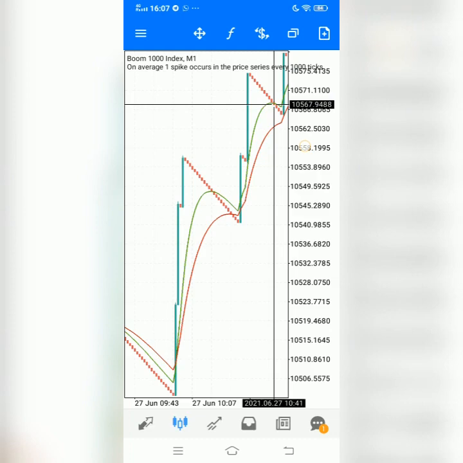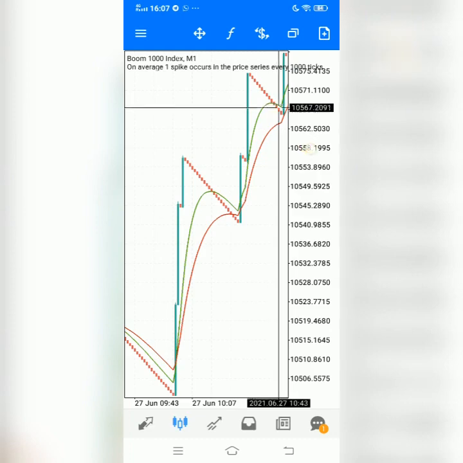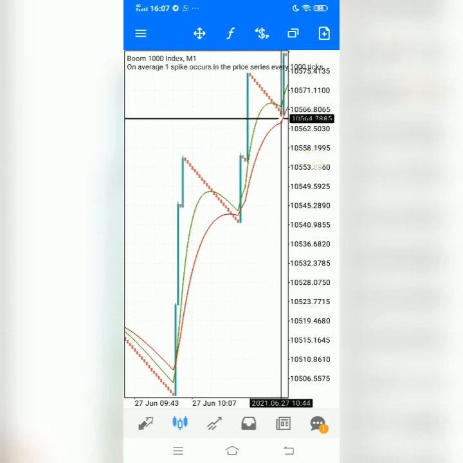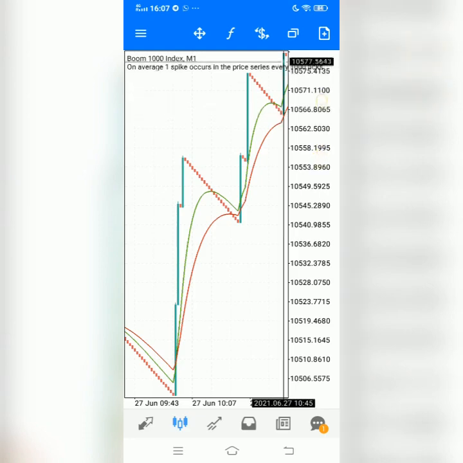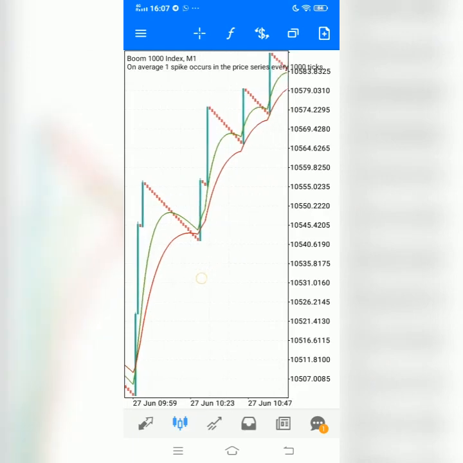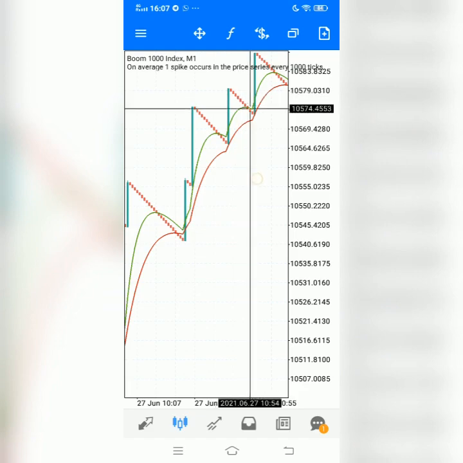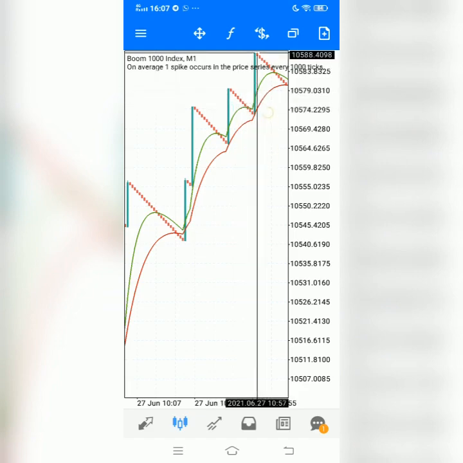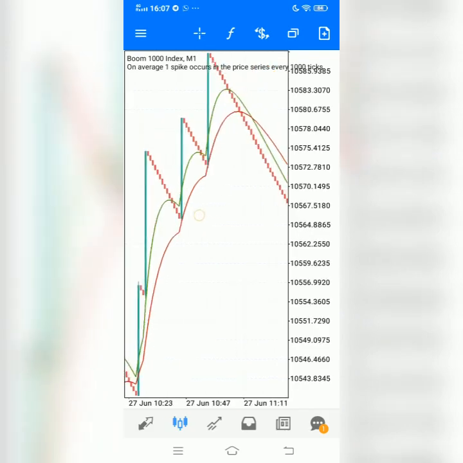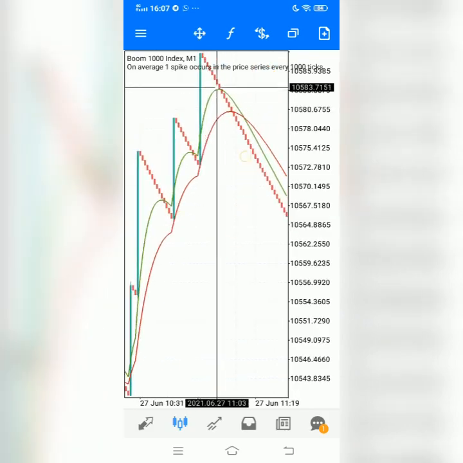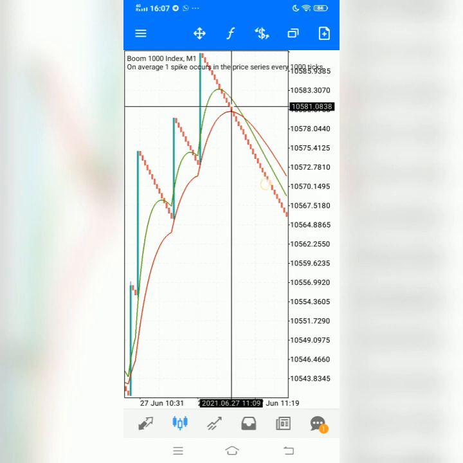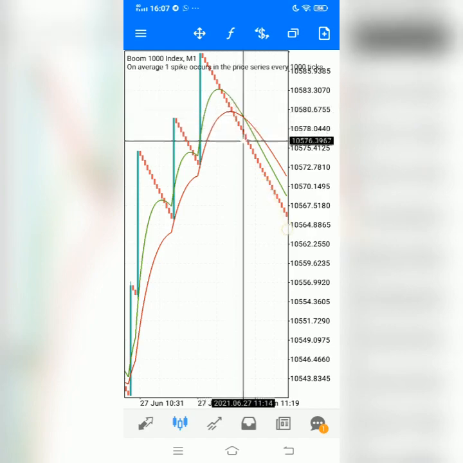Then we have entered over here again, first position, and on our first position, because the red didn't cross the red candle over here, the red moving average, we have caught that spike there. And then we hold for 3, 1, 2, 3, no spike. We enter again over here and we catch that spike again over there. And then we enter again over here, first position, second position, 5 candles, no spike, and we close.